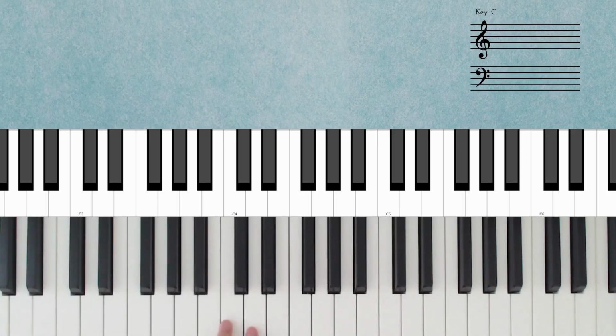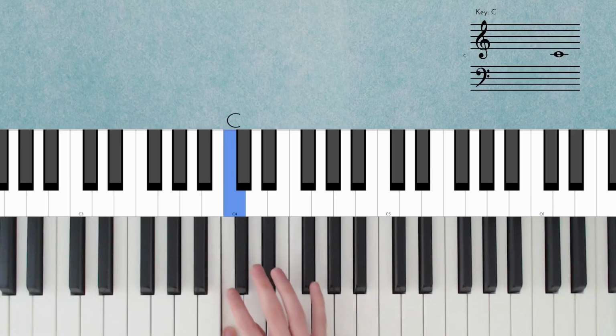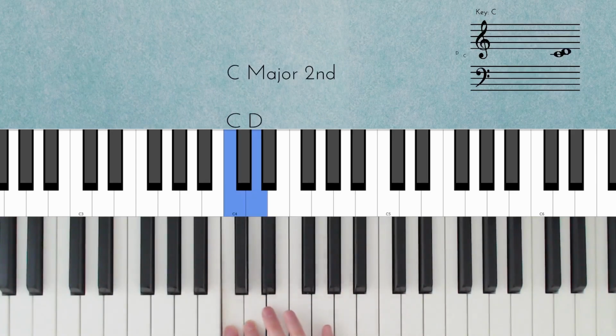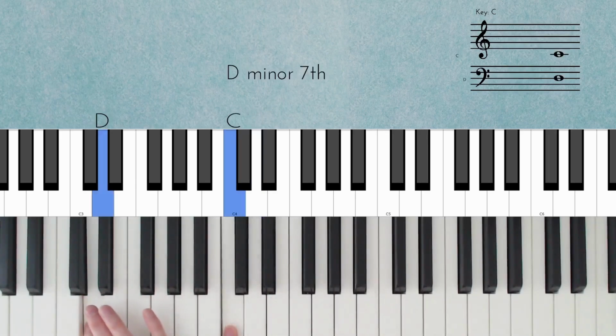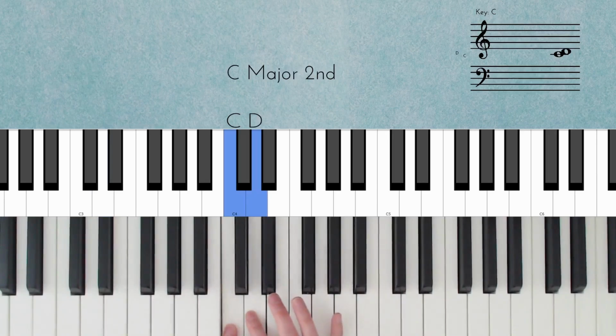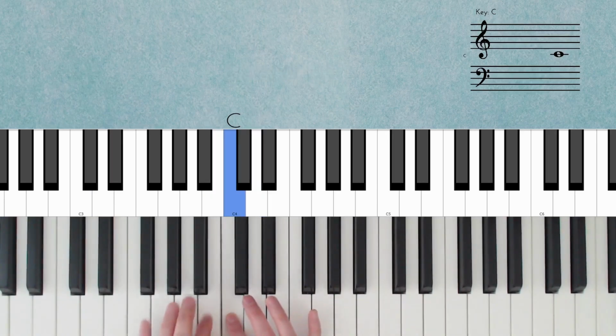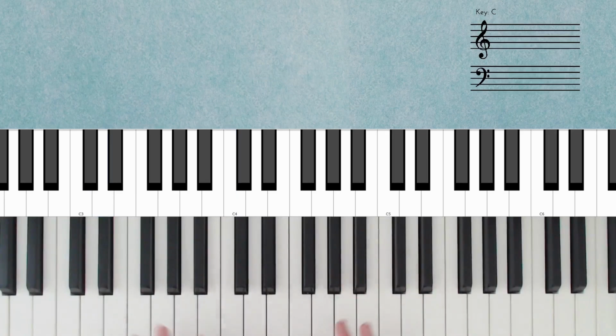So again, as I mentioned in the major interval video, if you invert it, it becomes a different interval. So if I have a major second here, if I put that D down here, I'd now get a new interval, a minor 7 starting on D, because here we only have 2 half steps, but now we have a distance of 1, 2, 3, 4, 5, 6, 7, 8, 9, 10. So you do get different intervals when you invert it, and the interval is always built on the lowest note.